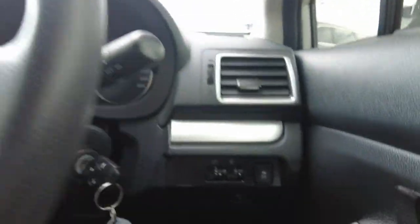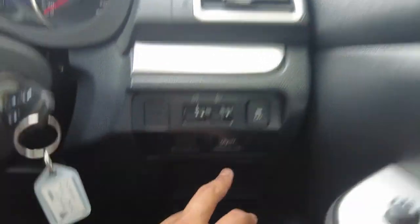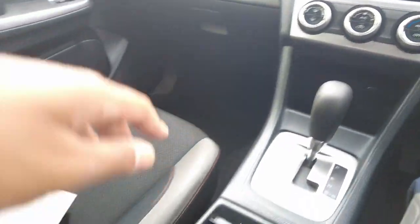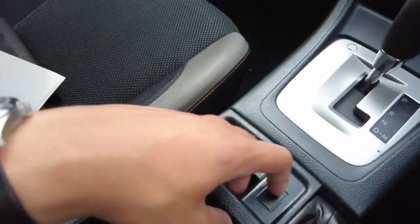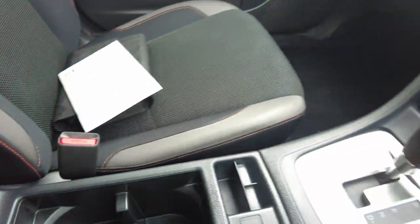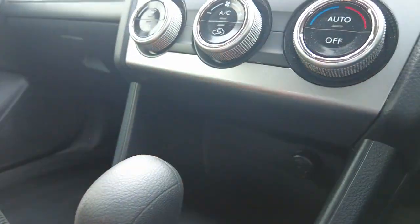On the right of it, you have ways to dim the lighting, traction control settings, an auto stop function where you go to a complete stop and the car turns off. Great when it comes to fuel economy. Power mirrors, power windows. Around the shifter, there is a lot of space and compartments that you can use, especially when it comes to coins or anything like that. Cup holders, pretty basic there. Little glove box where it has a 12-volt port. You have another one here. Nice little compartment space there too.